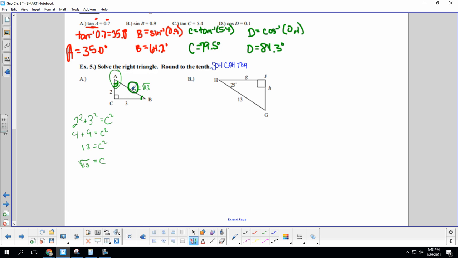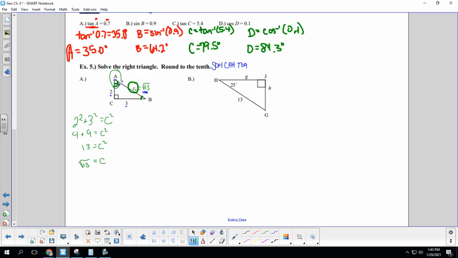So just in case I did my numbers wrong, what if C were wrong? If I used 2 and 3 to find angle A, I would get the right answer for A, even if I completely botched up C. And it is actually easier to use whole numbers like 2 and 3 than an irrational number like root 13. So whenever we have to make those decisions, I vote for the easiest decision making.